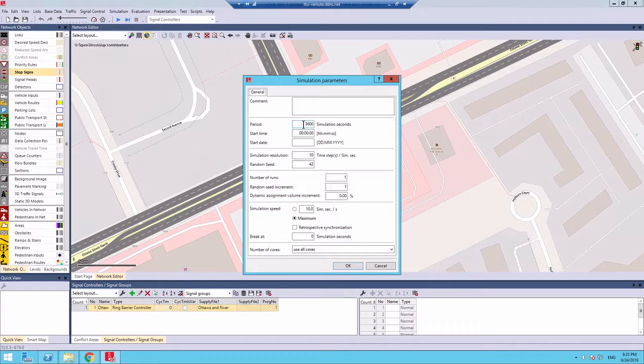I think it starts with 3,600 or 99999. You should use 3,600. Start time, start date, simulation resolution, and random seed. So before you start a simulation, you can actually write down what random seed you use.